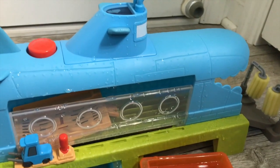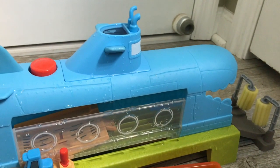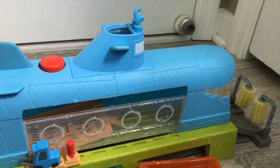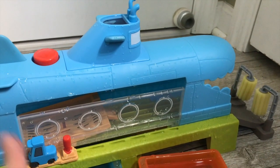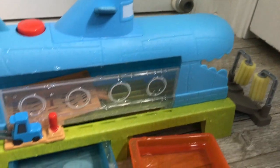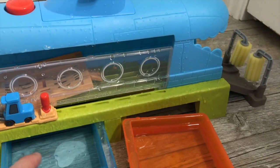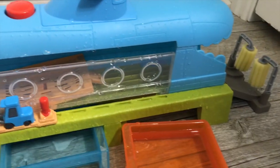Gotta say, there are a lot of things I like about this more than the Dynaco car wash. I think I prefer that set just in terms of design, but for starters, I like the fact that this is based off of something that actually will appear in cars on the road, which is really nice. I like the fact that the water tanks are a bit wider and are on these nice tracks so they don't just fall when you lift it.